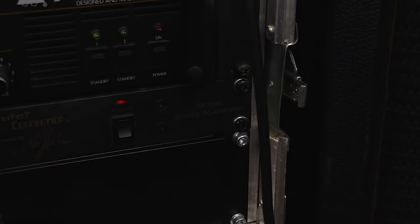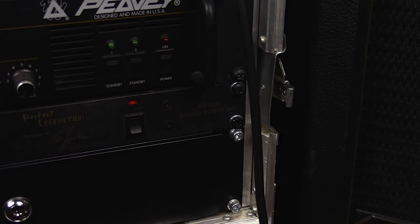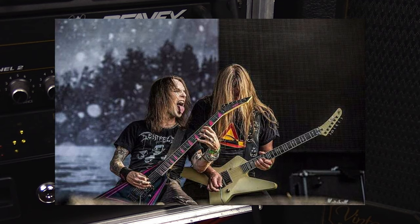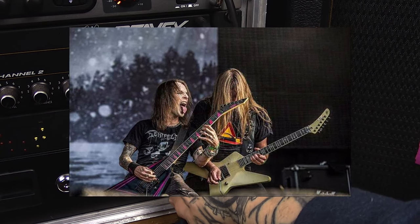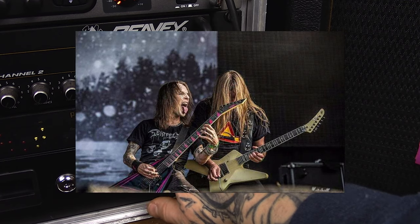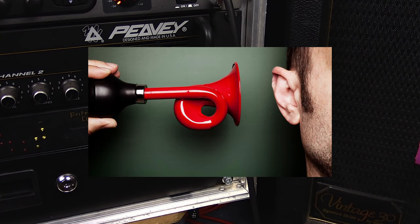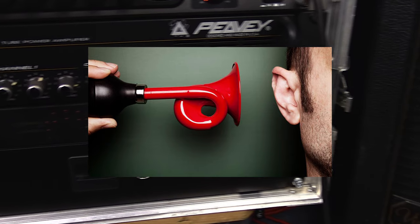But many people like those power amps, probably because they sound good, and they are expensive, so they have to be good, and see, Alexi used it. And I guess some people like to use those with the preamp due to the fact that Alexi and Roope actually used them for a very long time. Then again, I can't stress this enough, use your ears, try, test, change, and stick with what you like.